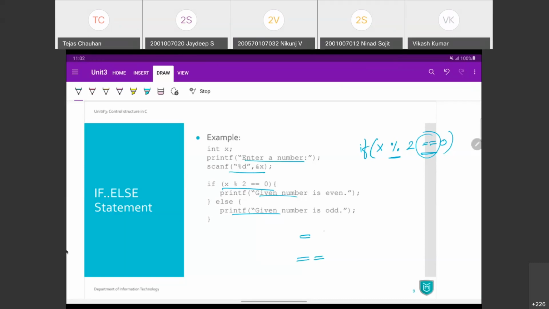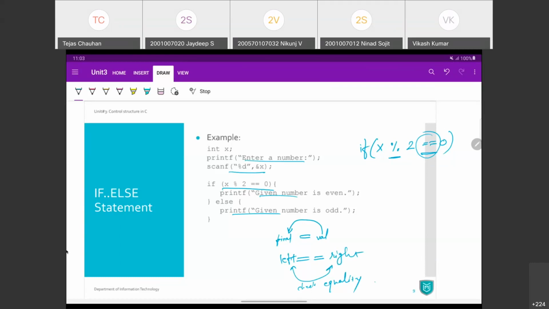Single equals to is going to assign the value from the right side to the left side, whereas double equals to is actually going to check equality between left and right.